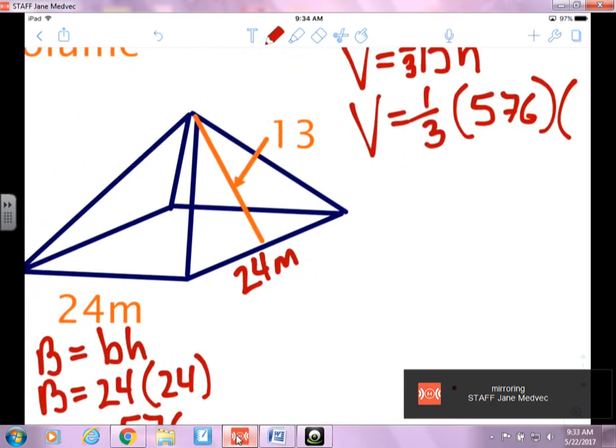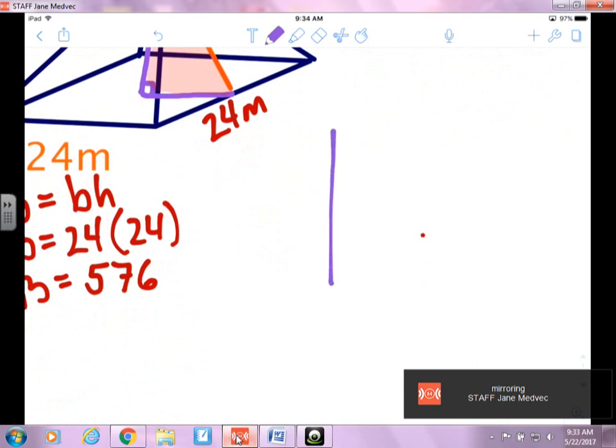Now, you'll notice I've got a problem because I don't have the height of the figure. What I have in this picture is I have the height of the side, something that we would use for surface area. So what I need to do is I need to find the height from the tippy top straight down to form a 90-degree angle. So we're going to use some of the math that we used when we were doing surface area, and we're going to look at this triangle right here. It takes like a cross section of my shape. And so I need to find this height right there, that purple line that goes from the tippy top straight down and forms that right angle. So what I'm going to do is I'm going to come down here and I'm going to redraw that triangle.